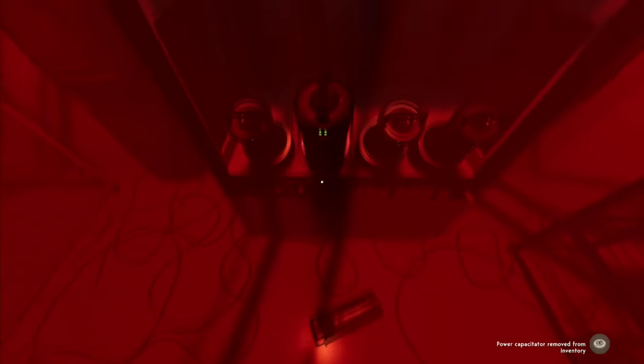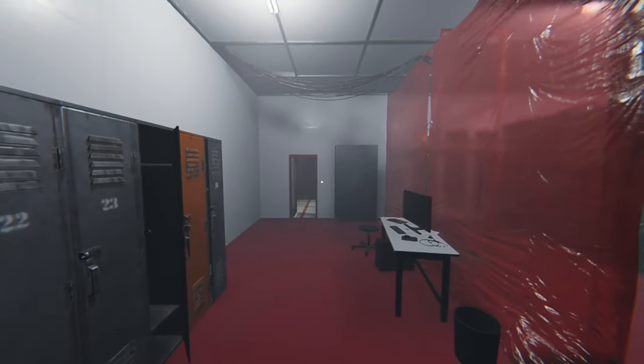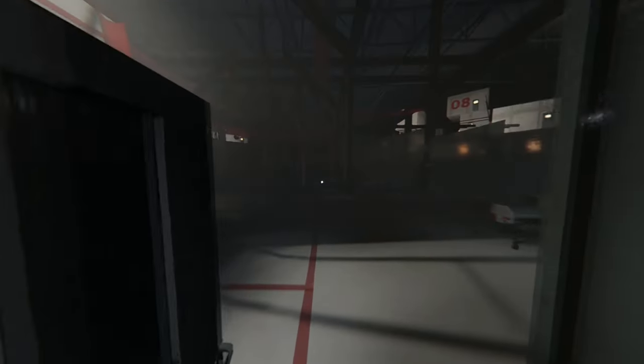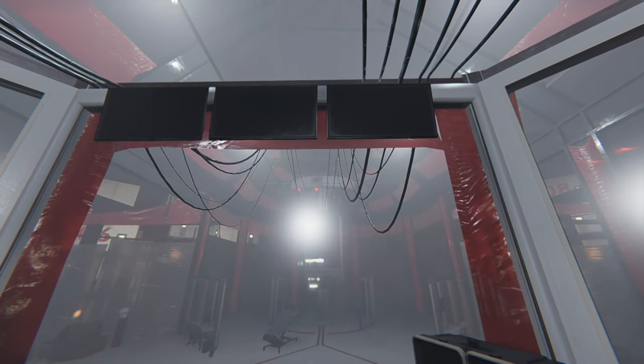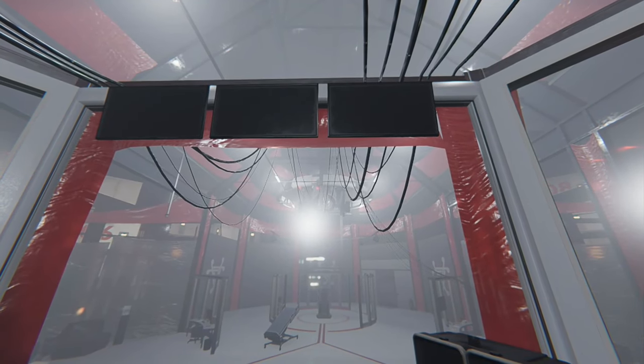And put in the power fuse. Oh, perfect. So now leave the room. Go left upstairs. Now interact with this monitor to restore the power. Now go left downstairs.